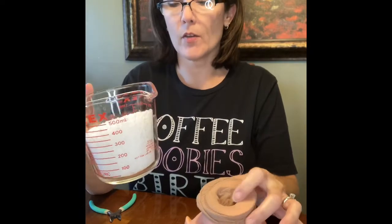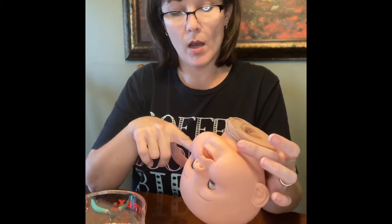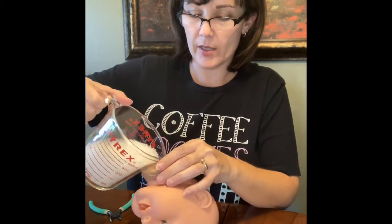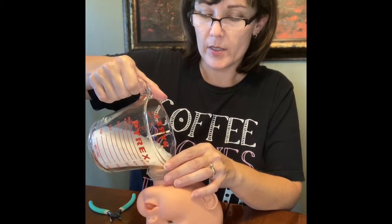So what we're gonna do is pour these poly beads. If you put it in something like a Pyrex that has a spout, this will be easier. The goal is to fill the baby's head to halfway or more before we tie this off. And you may have to shake it to settle it every now and then because the pantyhose will fill up and they need to have time to expand.